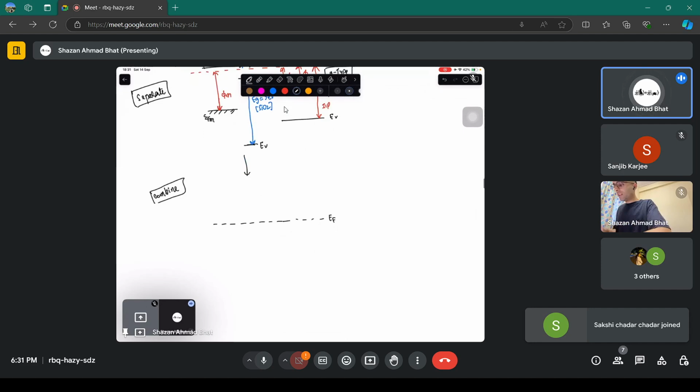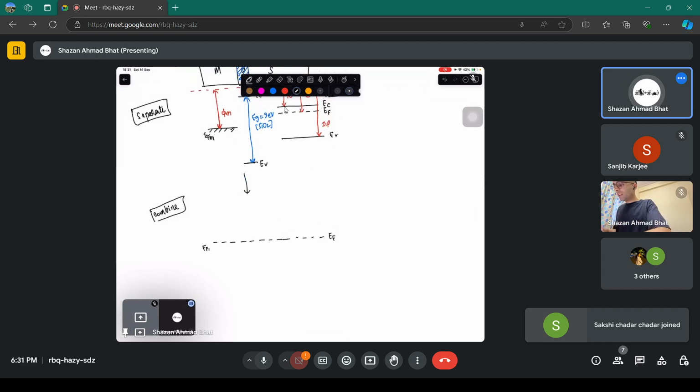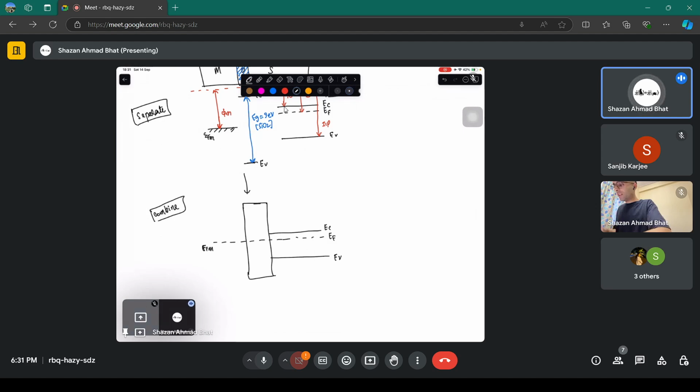So when the Fermi level is common, let's say you have the Fermi level in the metal, then you have the oxide. There is also a Fermi level in the oxide. Let's consider it in between the oxide band gap. You have a conduction band like this, a valence band like this, and all of the bands are flat right now. This is called the flat band condition, where there is no band bending present.